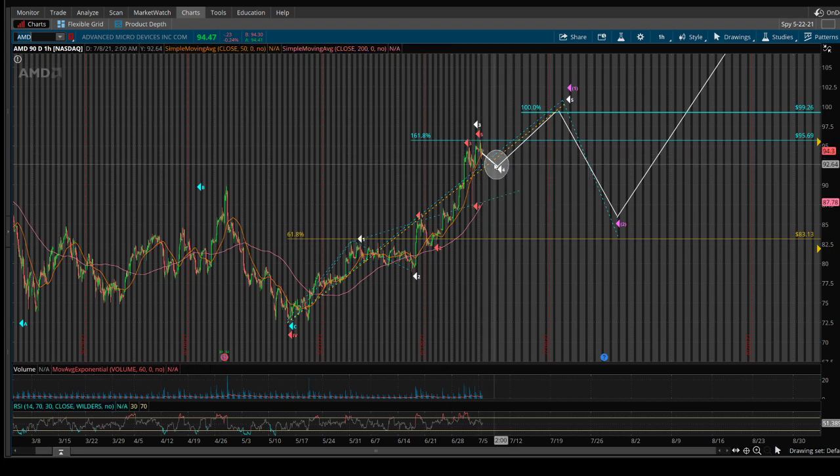Because there is a chance that we won't go any lower, but I do still think we're going to get down to probably 92.50, maybe a little lower. But I really like 92.50 for the range, basically right where this resistance or the support is here. I really like that area to be the bottom, and then from there we're going to launch up to 100. We're going to see this happen from here to 100 in probably a week from where we bottom. It's going to be quick, at least I think it will be.